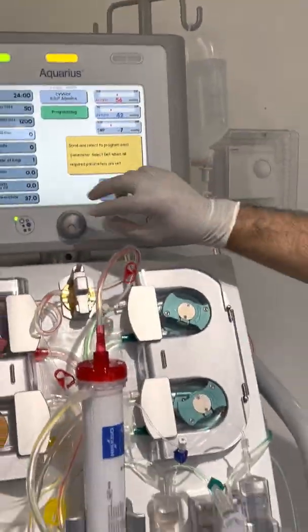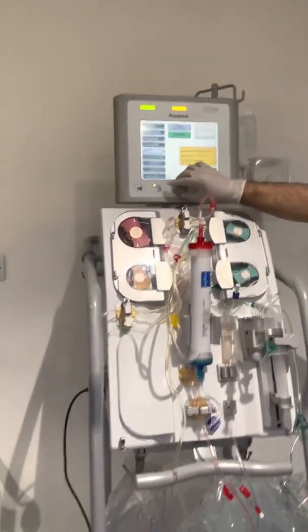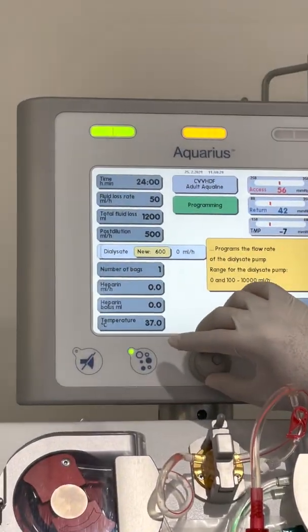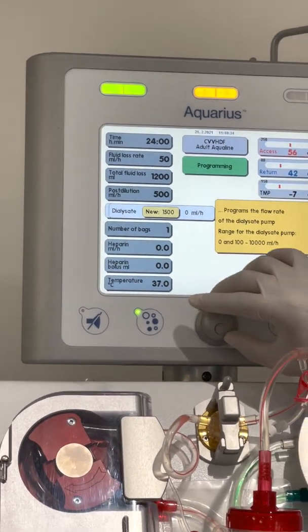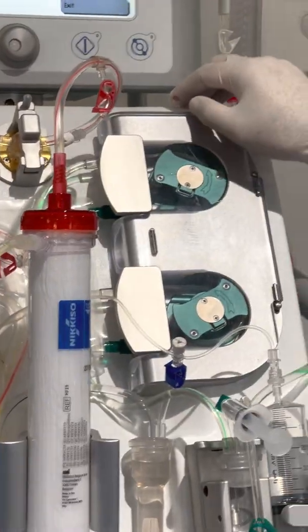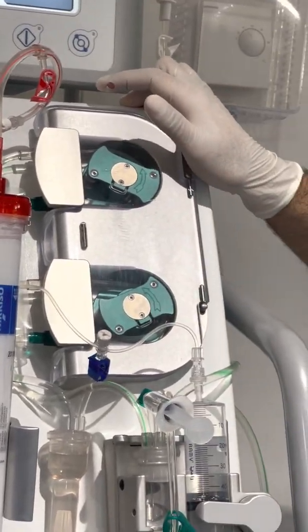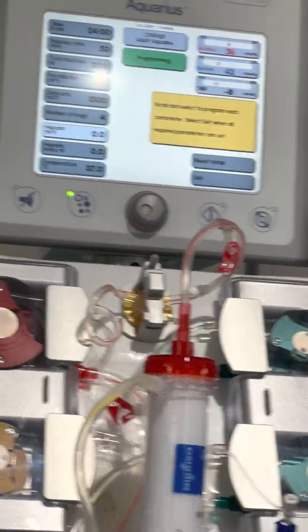Okay, so here the post dilution is around there. Then the number of bags, of course, we're using 4 bags, so it's 4. But if you started already with 4 here, you cannot put 3 there because it will affect the balance. Just make sure that it's 4 always.